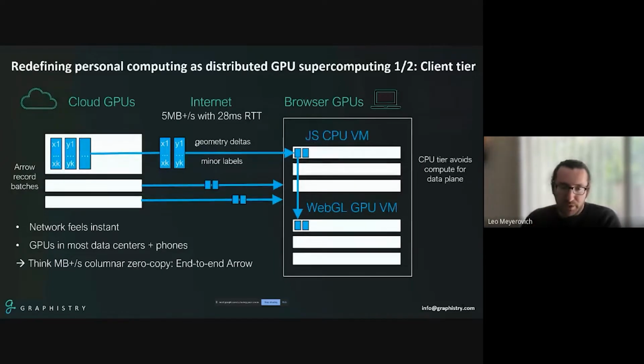What's going on behind the scenes in our ability to load these large visualizations is we built one of the first commercial-grade distributed renderers. And what's a little interesting behind the scenes is we're rethinking how computing works in general. We're redefining how a personal computer works, where we've observed that on the client side, we have GPUs in your clients. On the server, we have GPUs able to do all sorts of things. And in the middle, the internet has been getting a lot faster.